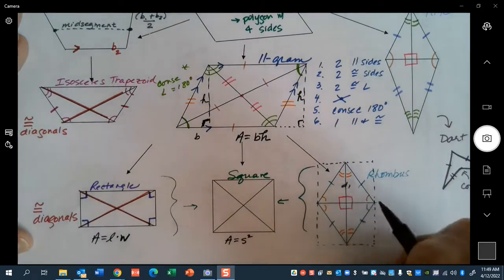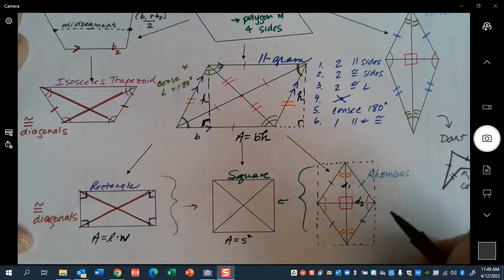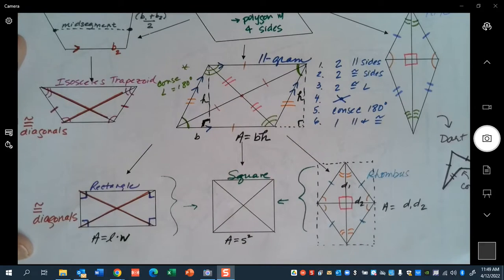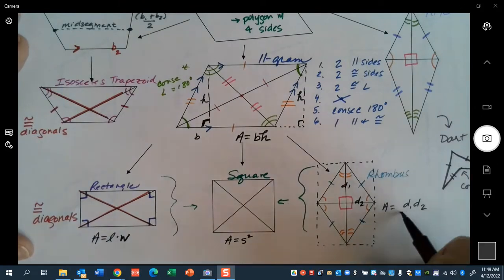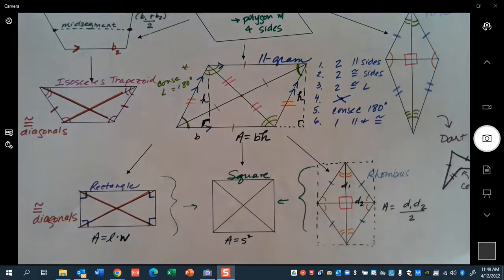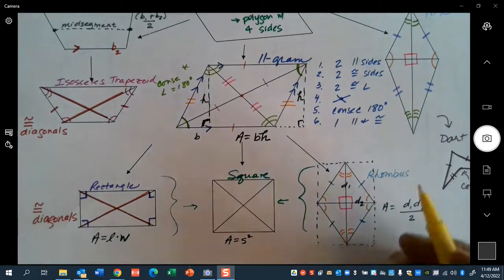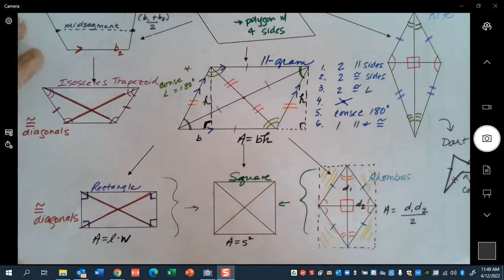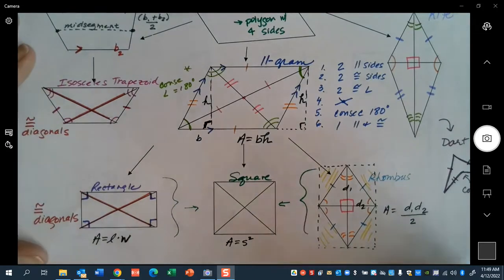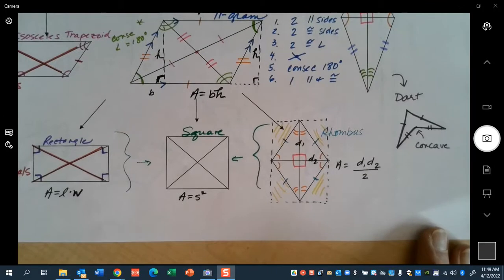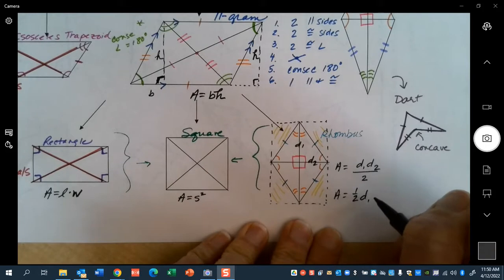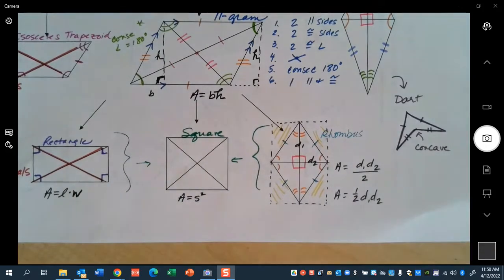Because I have my diagonal 1 and my diagonal 2, I can go with that same idea of area being diagonal 1 times diagonal 2, which is my length and my width, except think about all of that space that I don't have included. And we can talk about all of this space in the box that you would need to fill with tissue paper that's not included. So whether you think of that as area is equal to the product of the diagonals divided by 2 or 1/2 times the product of the diagonals, that's fine.